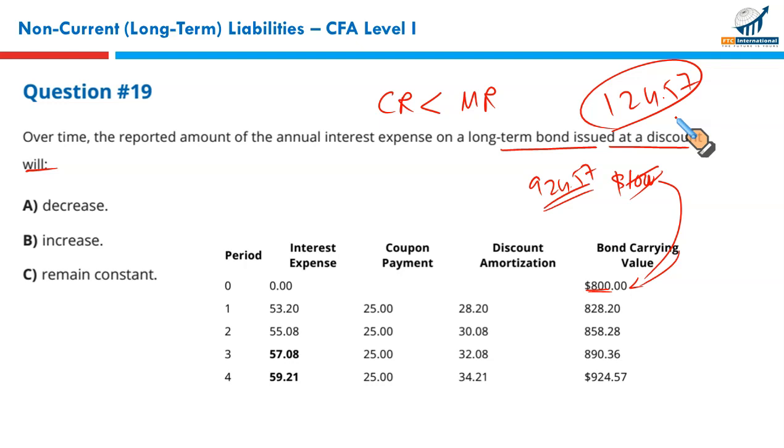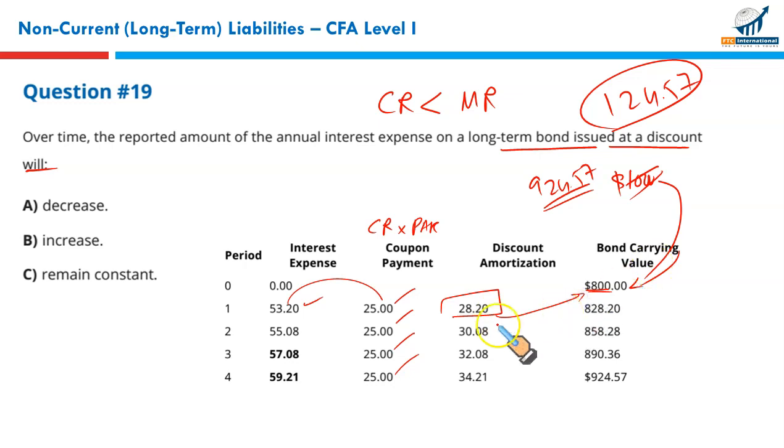Gentlemen, attention. Coupon is the same. Why? Because the coupon rate is the same and the par is the same. Par by coupon, 25, 25, 25, 25. Right? But remember, interest expense is calculated by multiplying the book value with the effective rate. As you can see, the interest expense is 53. Why? Book value multiplied by the higher market rate. The difference between the interest expense and interest paid is called the discount amortized. This discount amortized 28.2 will be added to the book value of the bond.